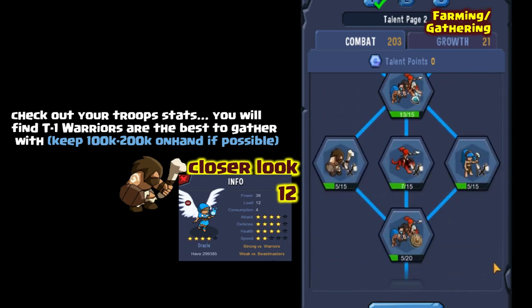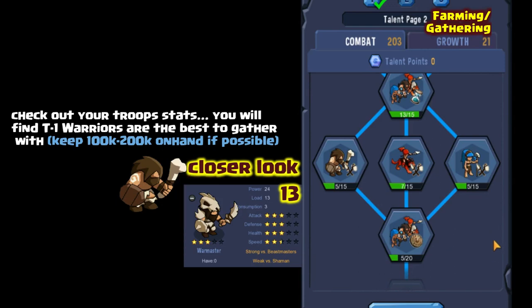Also, if you're in a violent server, make sure you just farm on a tile of your color. If not, your troops die instead of going to the hospital.